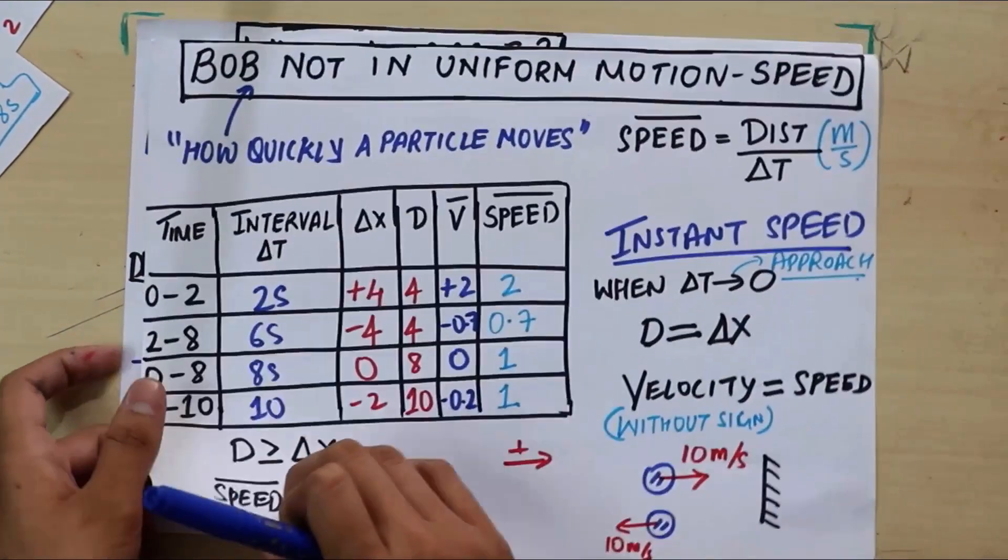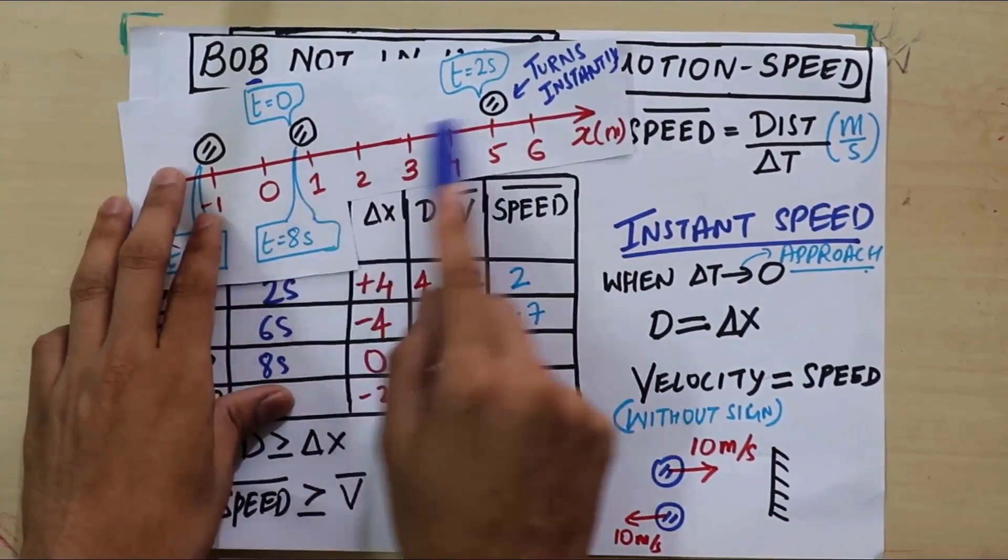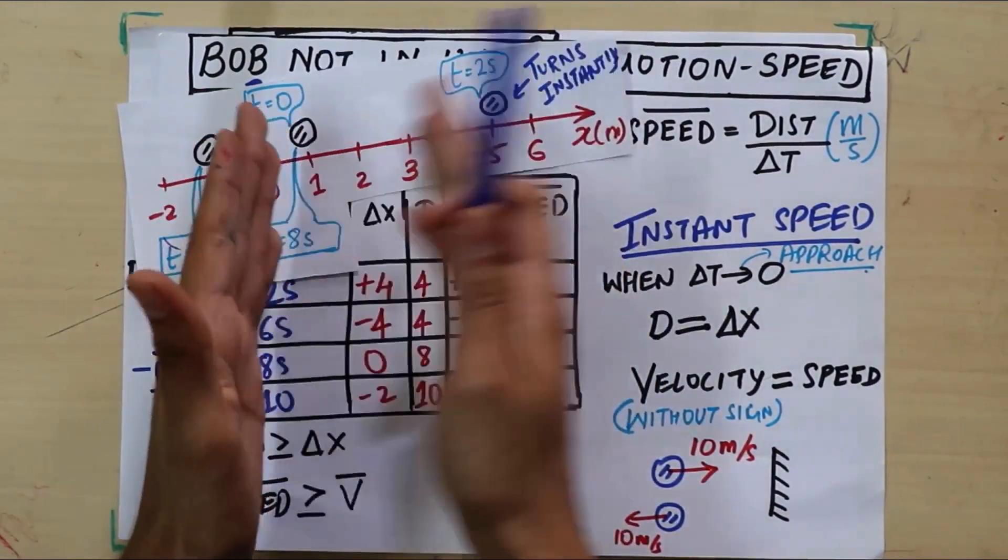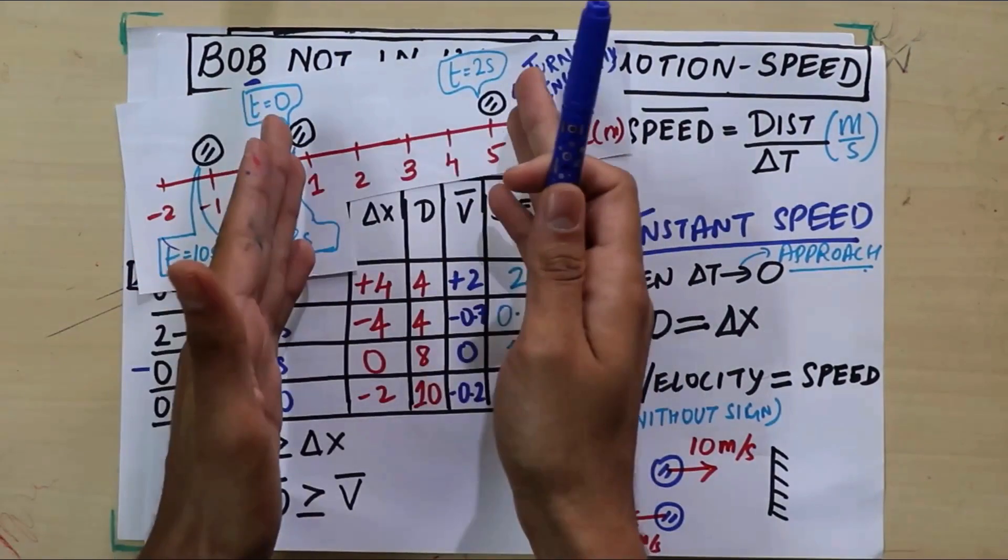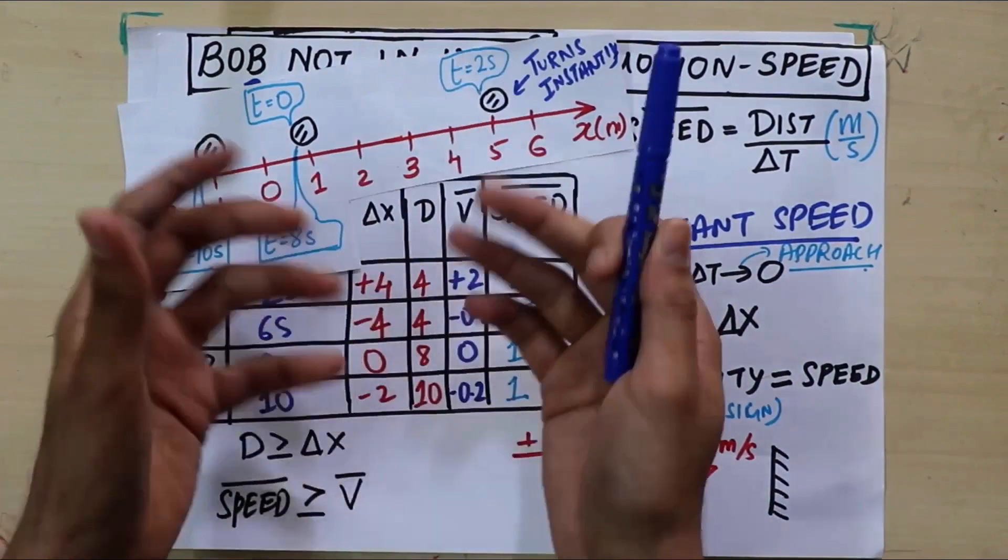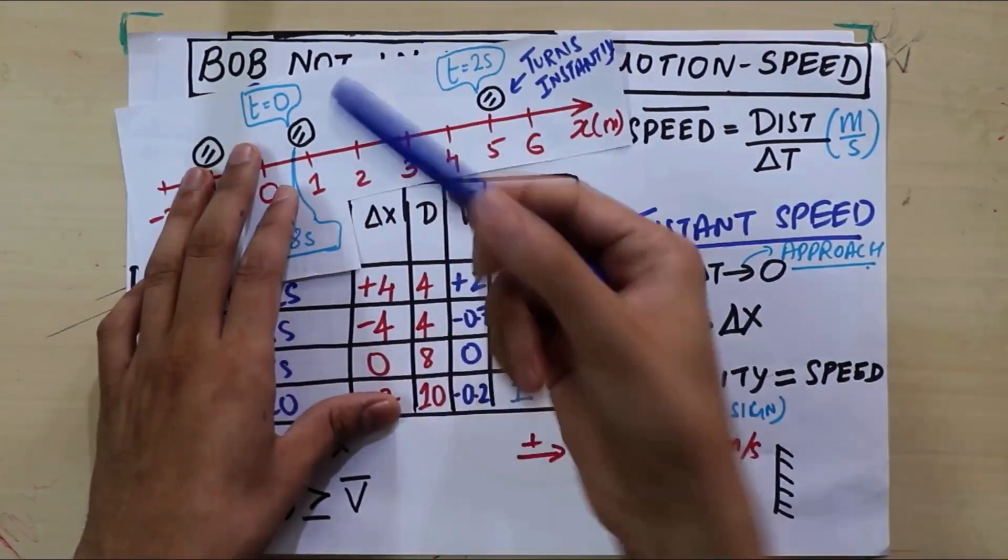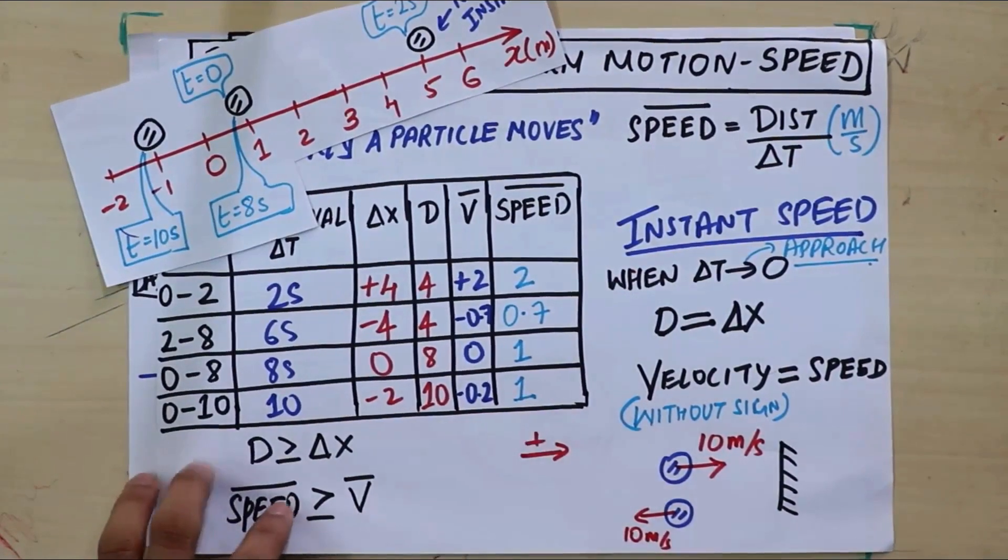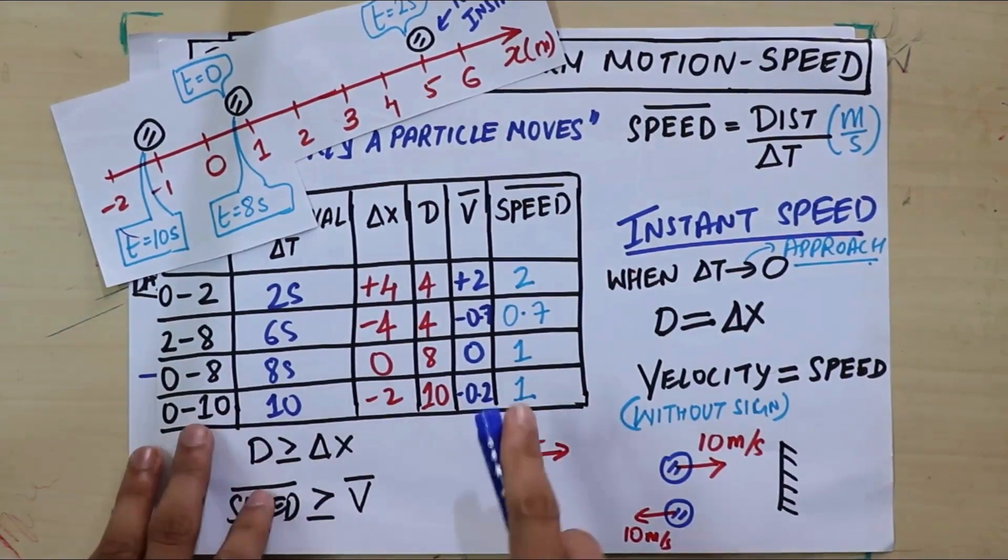how he ate the candies. But we assumed that he ate it uniformly, when in reality he did not. So since there is no information given to us about what's going on in between, we have missed that. So we are going to look at the whole picture. We're going to look at this as a whole, and so we don't care about what happened in between. So we're just going to assume that it's uniform, and when you do that assumption, we end up with an average value.